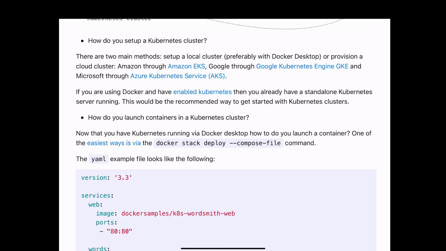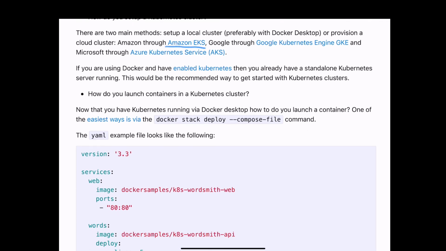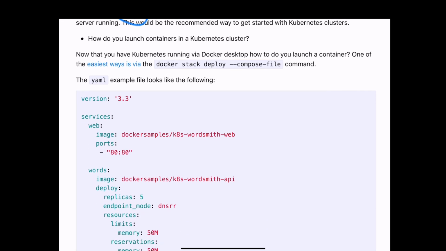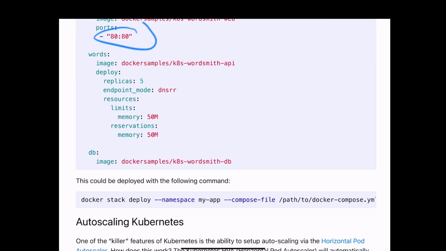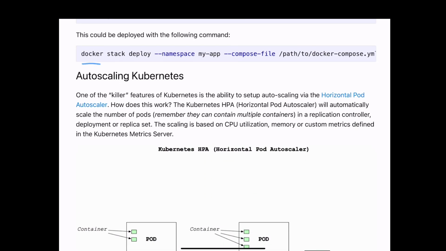So where can you run these things? Well, as I mentioned before, you can run it with Amazon's EKS. You can run it on Google through Google GKE or Azure with their Kubernetes service. You also, if you're using Docker, you can actually run it locally. And here's a good example of a very simple Kubernetes application where you could expose it on port 8080, and that would be the service. And then inside of here, you would have your endpoints where things would get set up, and you could have a separate database that would live here. So when you want to deploy it, you could just say docker stack deploy. So you can also do complex Kubernetes-based applications locally on your laptop.